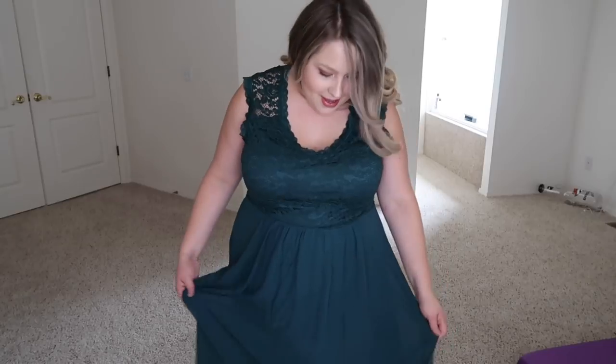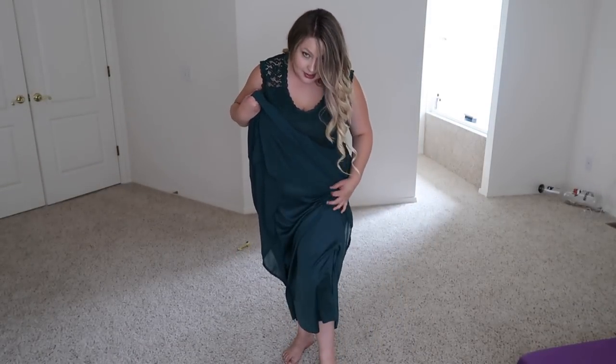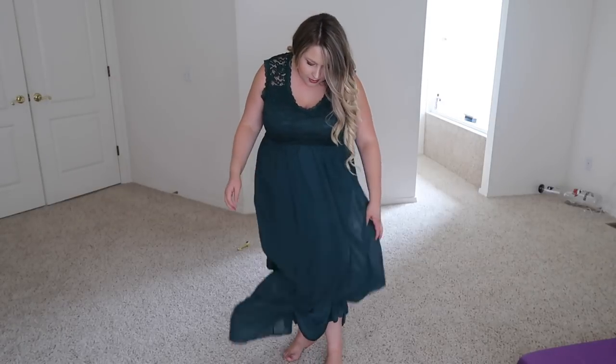So this is very flattering. Once again, this color, I mean, who doesn't love this color? This fabric is awesome. It's really soft. It's also doubled, so there's a slip underneath here, and this on top. This dress seriously feels like a $150 dress. I'm really mad actually because they don't have this dress in the light blue color that I have to wear to my best friend's wedding, because I would love for this to be my bridesmaid's dress. This is just amazing. And they have a ton of other colors too. I'm definitely going to be buying more of these dresses.